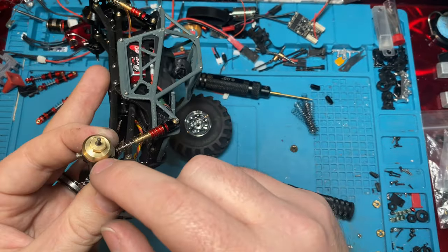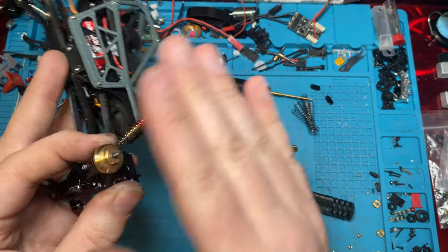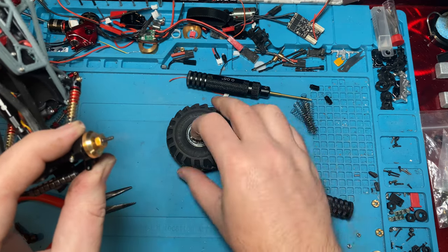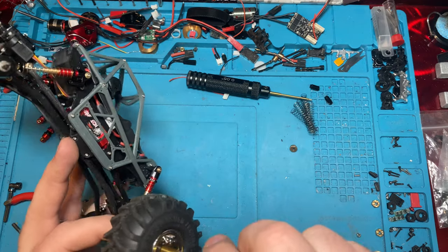So we're going to flip this paddy weight over. If it was still doing that, we might have to switch wheels or Dremel down our paddy weight, sand it down so that it's just a little thinner and doesn't bind up as much. This should totally fix it though. Let's see here.